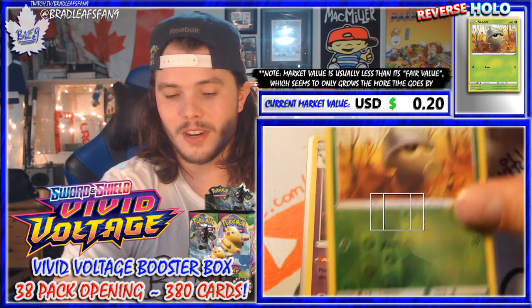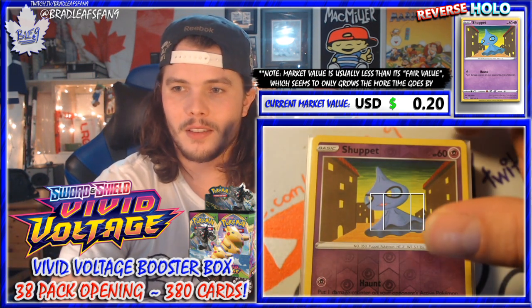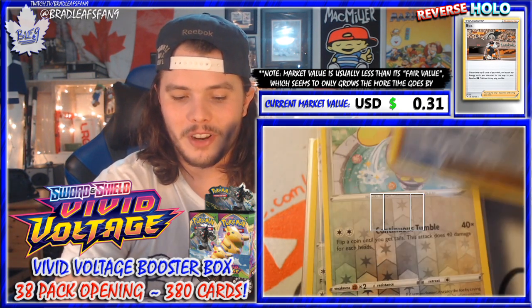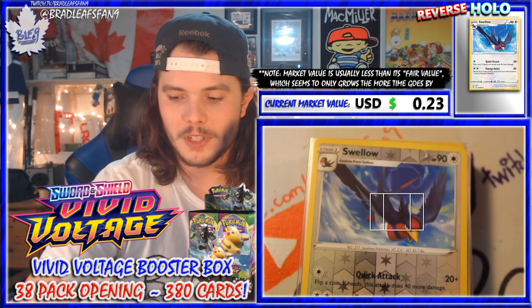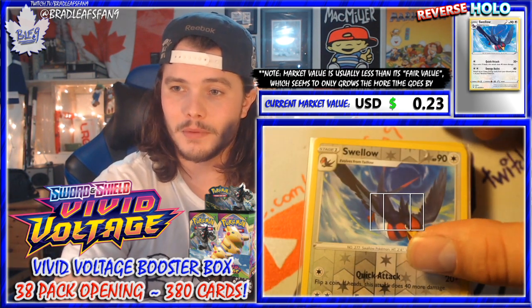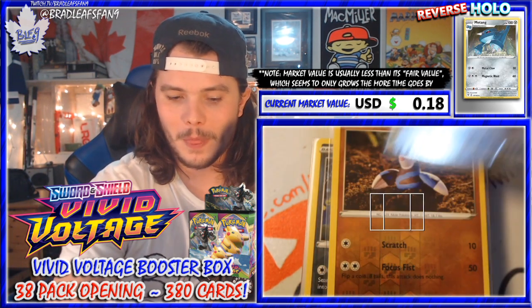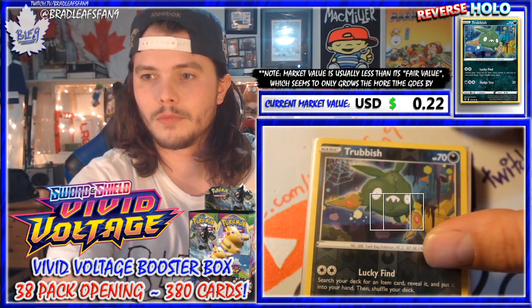Seedot. Saw a lot of his regular card, unfortunately. Swoobat. Picasso Shuppet. Bea the Trainer. Crimea River Wishmer. He's cooler in the reverse holo form for sure. Swellow, same. I guess everybody, duh. Matang. Drillbur. Trubbish.